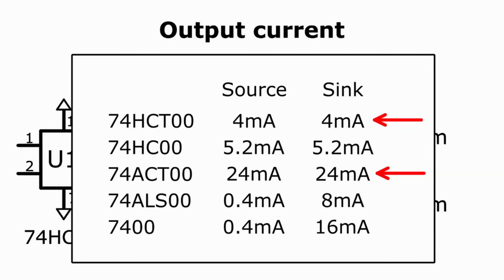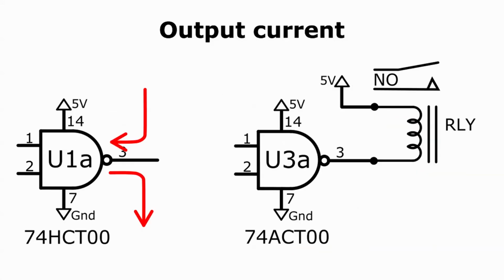Other chips deliver less and may even have different limits on their ability to source or sink currents. Before you rush out to buy the ACT variant, bear in mind that a high output current is not the only reason for buying one chip instead of another. These variants, as well as all the others you'll see in an online store like DigiKey, have other characteristics a designer could want. Now let's try a design example.